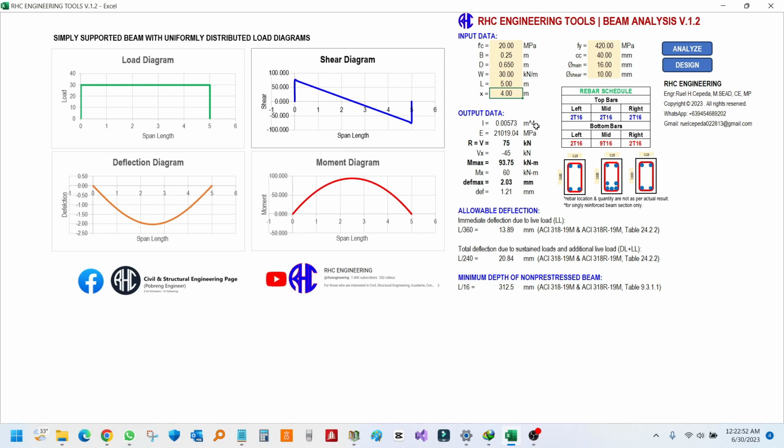Medyo matagal kasi yan. So ngayon, mabilis na. Then after we analyze the beam, pwede na tayo mag-design. Then design. Okay. Beam design completed. So you can see, 3 bars lang na 16 mm yung kailangan natin sa bottom. Then the rest, 2 pieces na 16 mm. So yun lang guys.